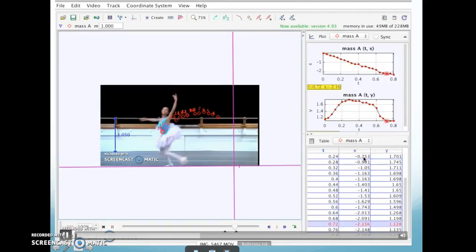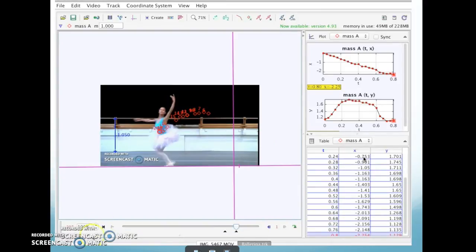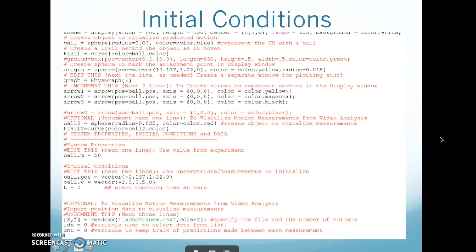I used a video of Misty Copeland doing a leap. I found it easier to use a video of a well-known professional because I was able to find her measurements and different values I needed online. I tracked her center of mass, which I approximated to be around her belly button. Because it is a little difficult to click this exact point every time due to her rotation of the torso, and the fact that the human body isn't a perfect system, my data is a little bit messy. As you can see, she is moving in an arc, which is why I thought it would be possible to use a model of projectile motion to model her motion.